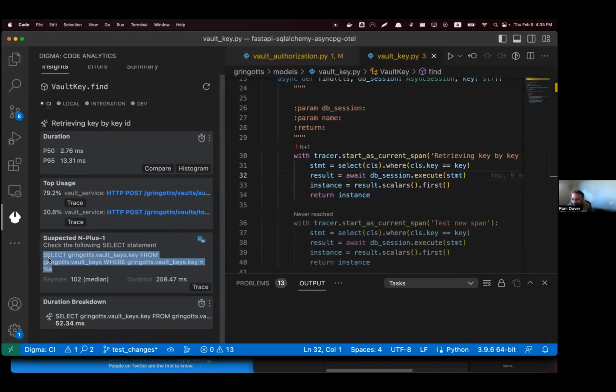We can see who it's affecting. So in runtime, who's actually using this code, which is the authenticate and token operation in the Vault service. And all of that information is something that I don't need to think about. It's not optional for me as a developer to decide, am I going to run profiling?